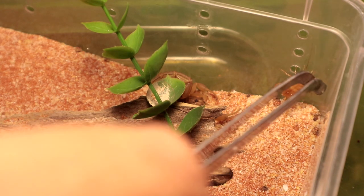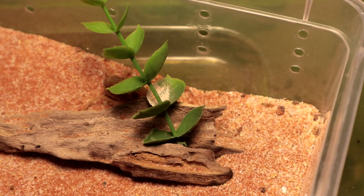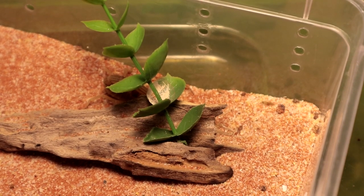That's weird. That's the first time my Hotentotatamulus actually rejected food. Hey! Alright, let's go on to the next specimen then.